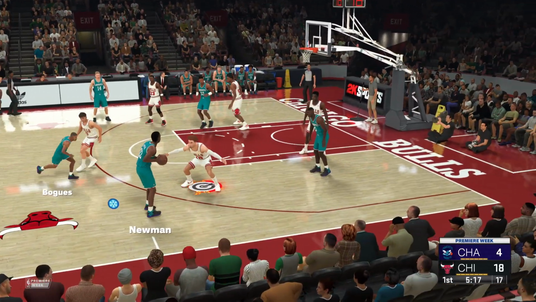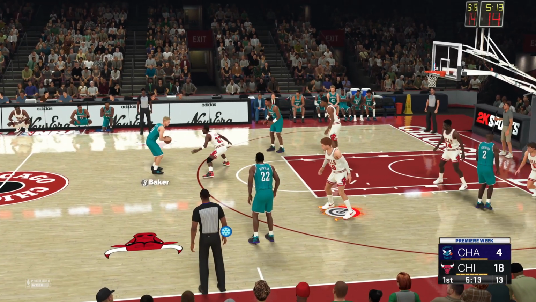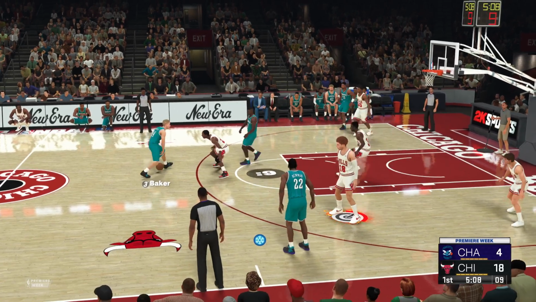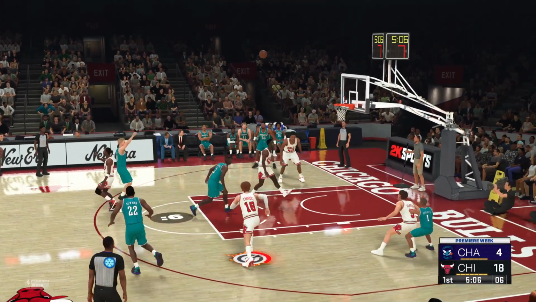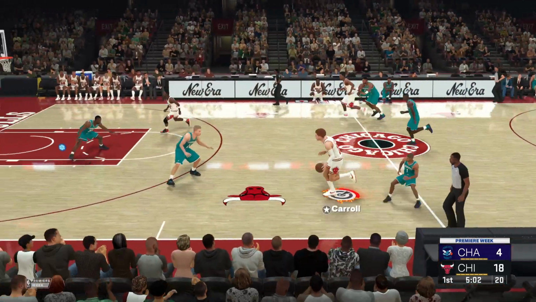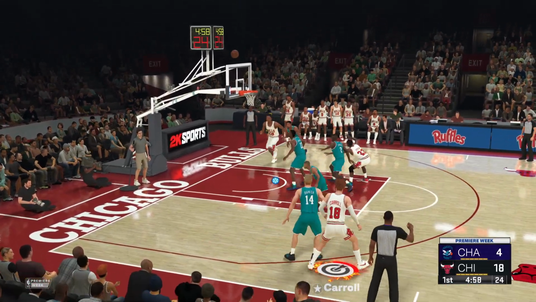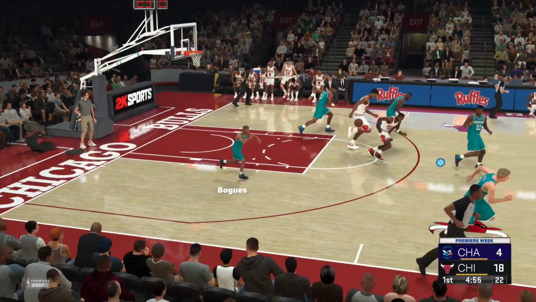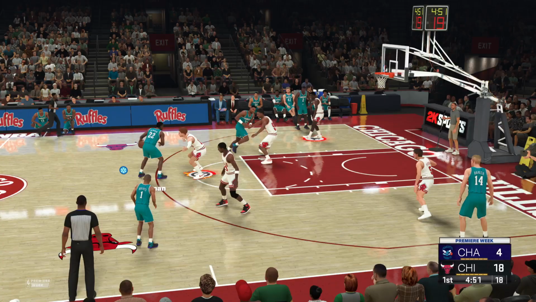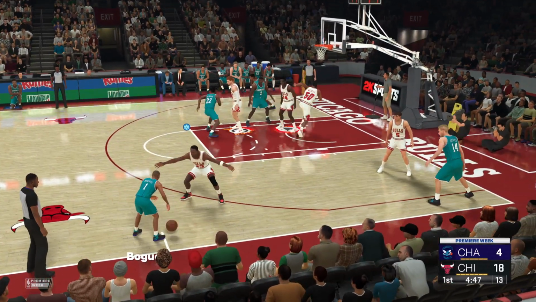Pass to Newman. There's Baker. Over Jordan. Charles Oakley grabs the miss. Oakley's got 7 rebounds in the game. Carroll with the 3. That shot is off, and Charlotte will go the other way with it. They could use a big shot here to get this offense going. Too many empty possessions. Right now, they need a basket.